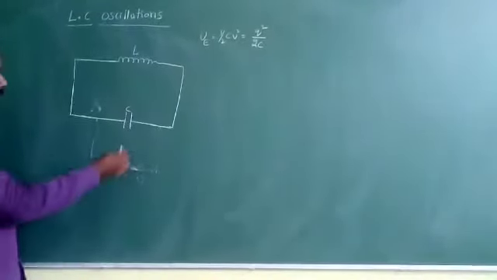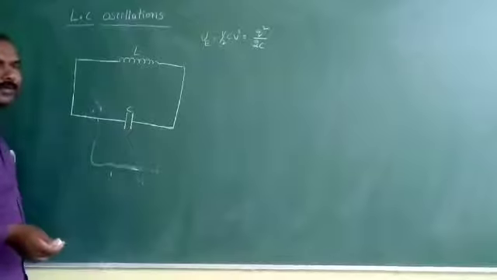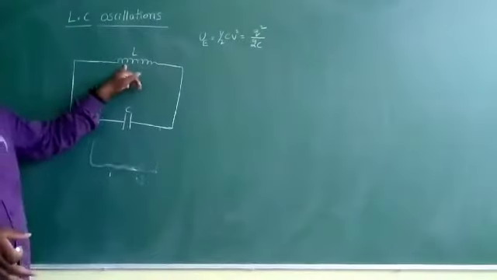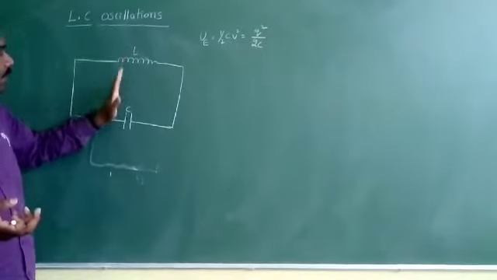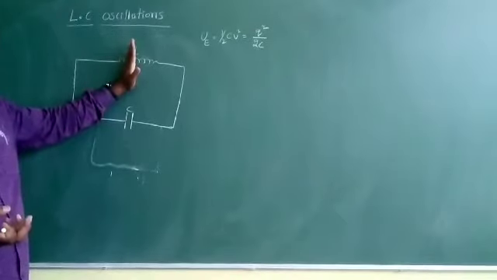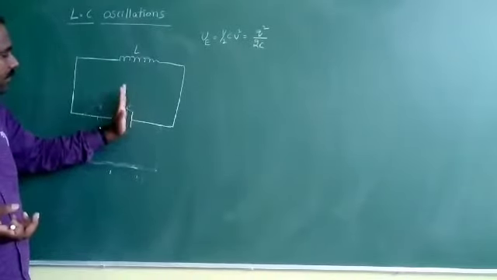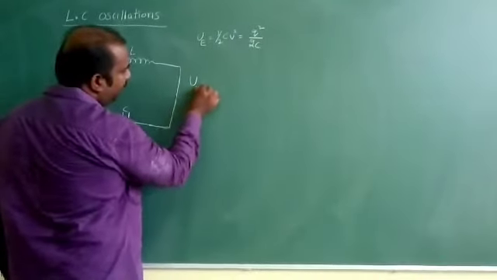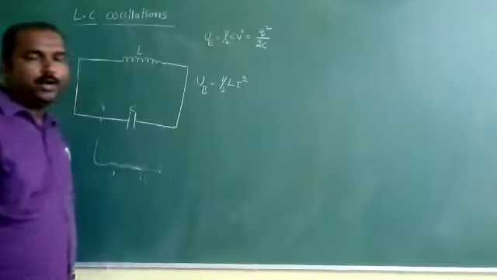Then the capacitor is giving energy, and current is passing to the inductor, and slowly the magnetic flux is changing. Because of this changing magnetic flux, induced EMF is produced, and this induced EMF is trying to oppose the effect, and that is the reason that slowly this electrical energy is converted into magnetic potential energy. Then after a certain time, the total electrical energy is converted into magnetic potential energy. That magnetic potential energy is given by half L I square.